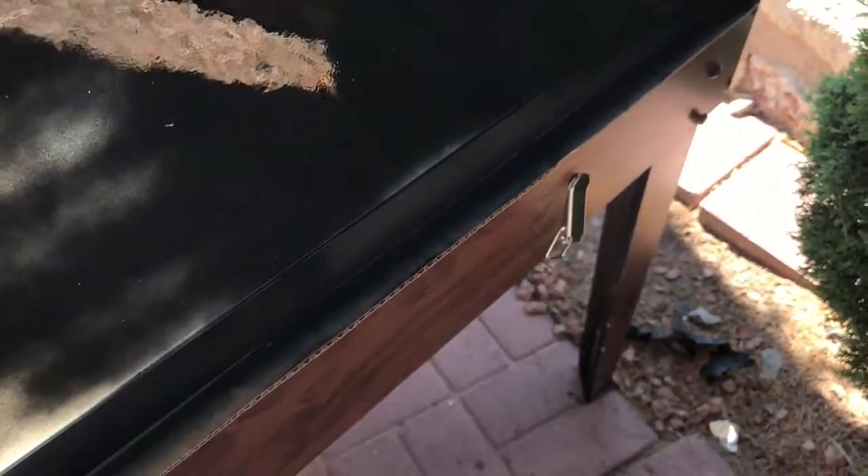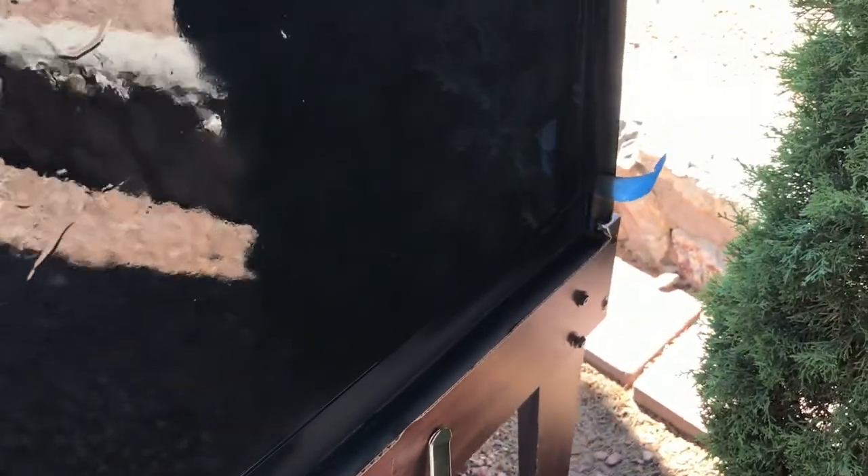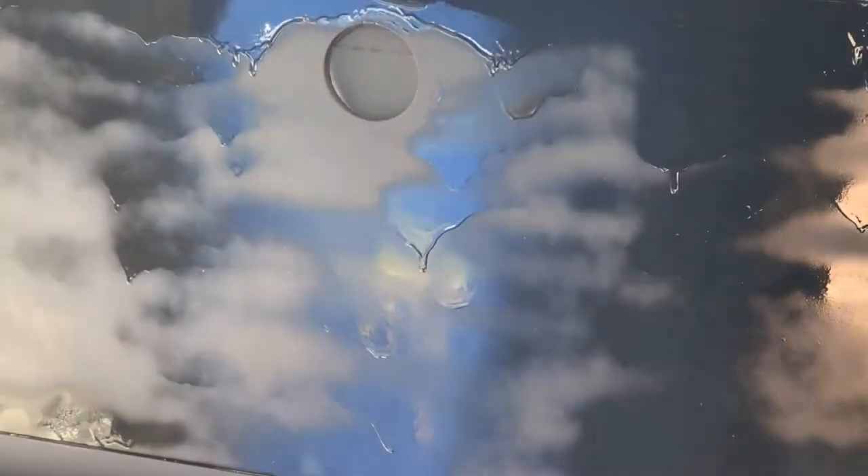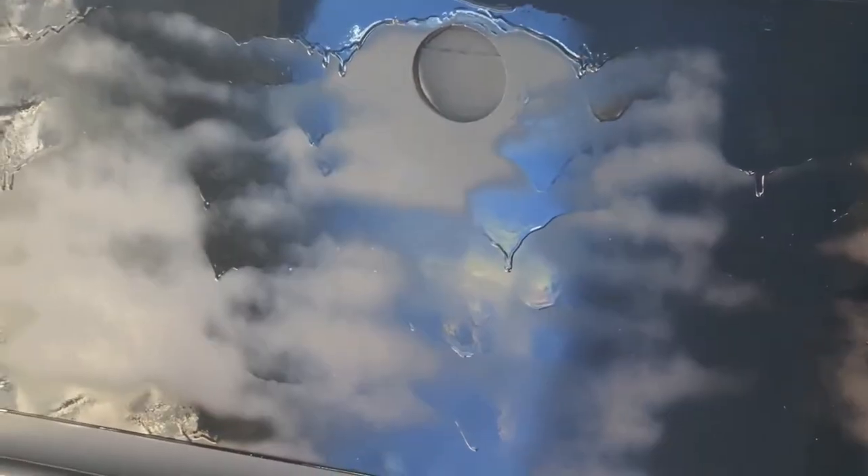Another thing — when I first got started, I didn't spray paint my aquarium. I bought some Walmart acrylic paint. They had black, and I just rolled it on the back of the glass the same way I'm doing here, in layers. That stuff worked pretty good. It did run off every now and then in case it got some water, but for the most part it stayed on there.